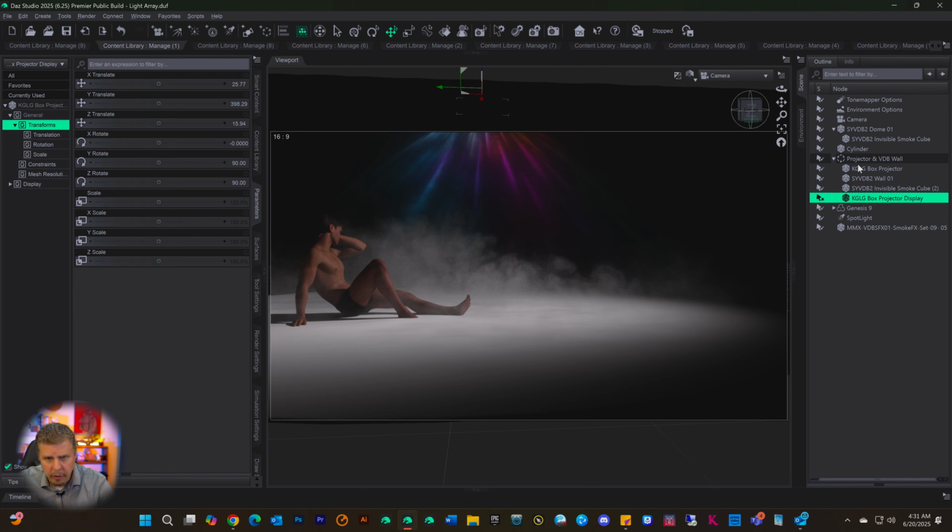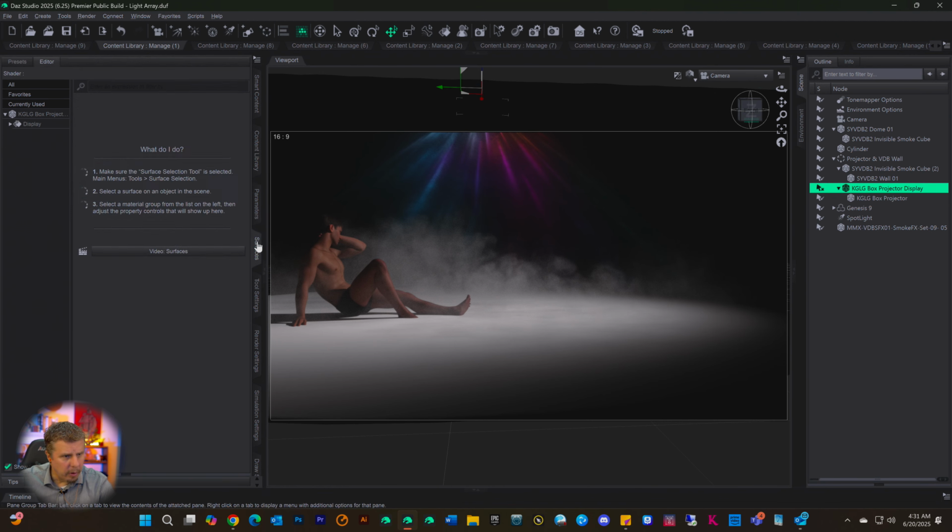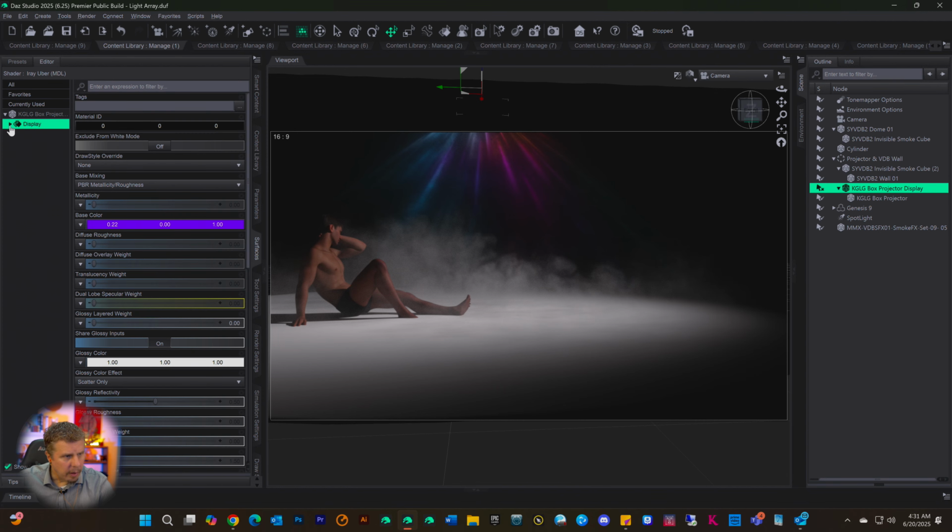Okay, there's our projector. Okay, this is supposed to be inside there. And this is supposed to be inside there, I think. Okay. Now we go here to the projector display. Let's see which one is which. Okay, that's the display.